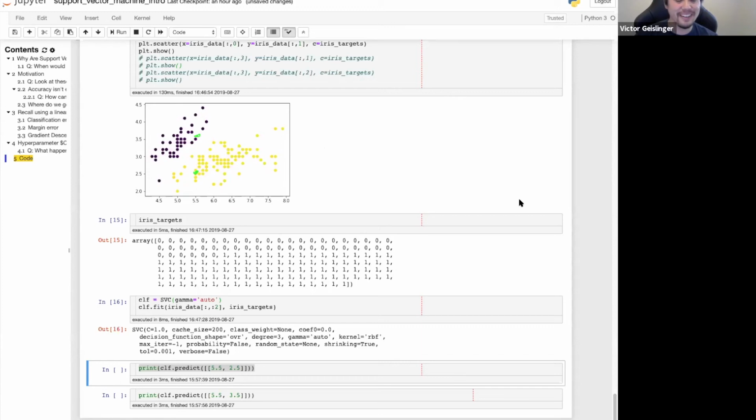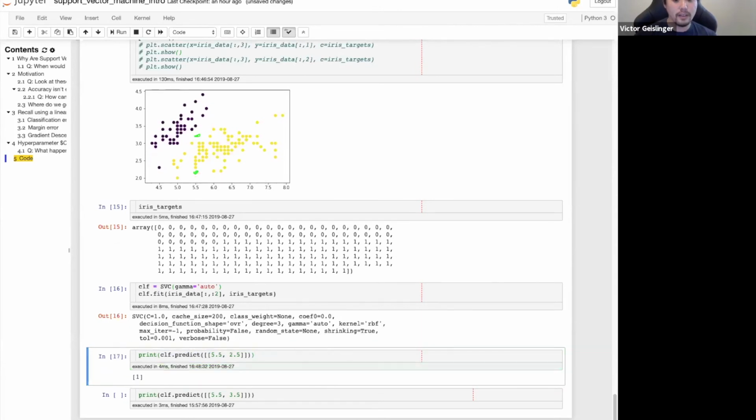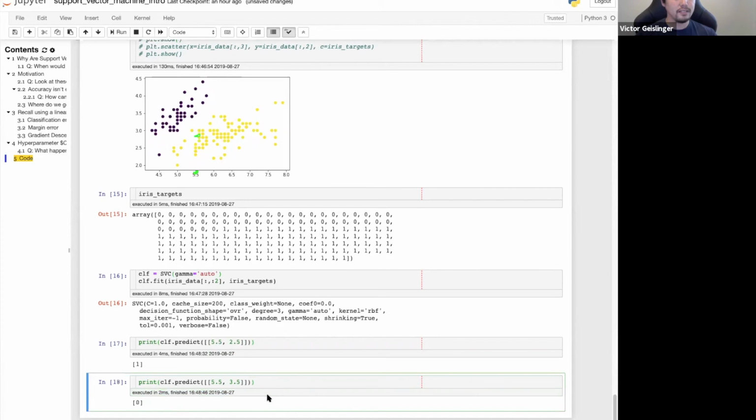So pretty straightforward. Hopefully, if our classifier did a good job, we'll see this print out, I think 0, oh no, sorry, 1 is yellow. So we should hopefully see 1. Cross your fingers, right? Not good. So I figured out that I put in this point, 5.5, 2.5, which would be right about here. I got shifted a little bit, but that would be yellow. And then this one right here, which we said should be purple, should give us 0. And it gives us 0. Cool.